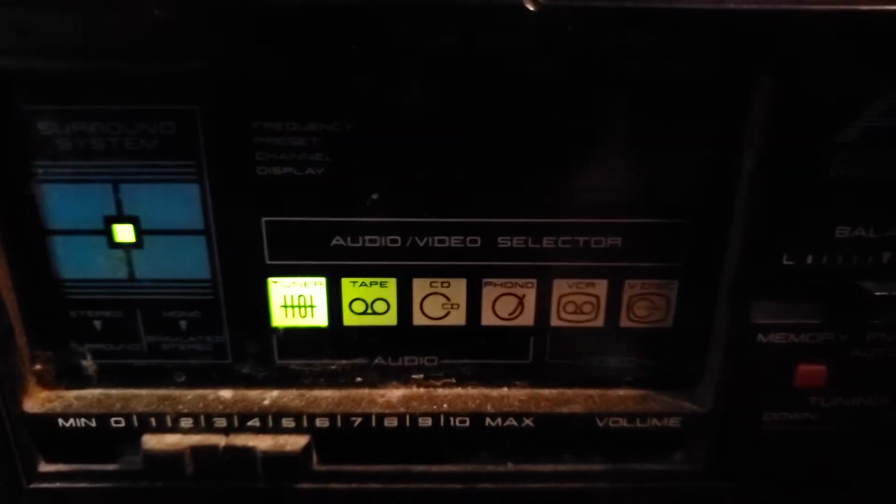That's what it looks like. That little green diamond between those blue squares, that's your surround system, to let you know it's on. Right now it's on tuner. Hit these. Put it on VCR. Put it on tape. Put it on disc.